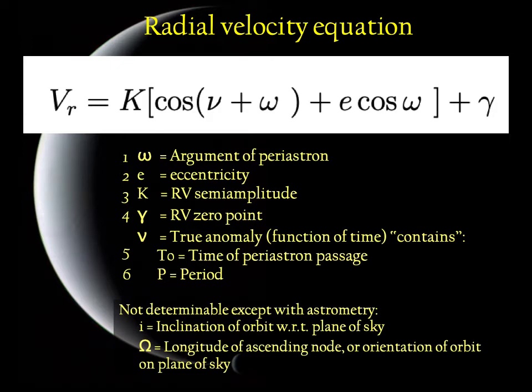Now, there are other things that we'd like to know about the orbit, but we just are not allowed to know those from radial velocity measurements alone. The first is the inclination of the orbit with respect to the plane of the sky, whether it's face-on orbit or edge-on orbit. We can't get that. It's completely degenerate with K, unfortunately. So if it's edge-on, then K is the total motion of the orbit. But if the system is face-on, that is, if I is near zero, then K only measures a very small component of the motion along the line of sight. And so we only get a lower limit on the amplitude.